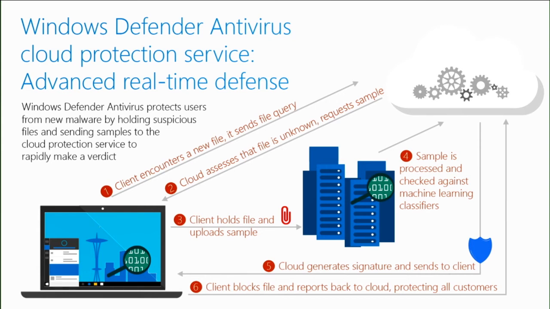This happens on an order of seconds. So there's a timeout, I think, of 20 seconds at the client. So this has to be super fast to make sure that we get a decision down. It's pretty rare for this to happen, like I said. Most of our blocks are happening from the first model that uses telemetry alone. But when we do encounter these files, it's super important for us to get it into the graph and get that customer protected.